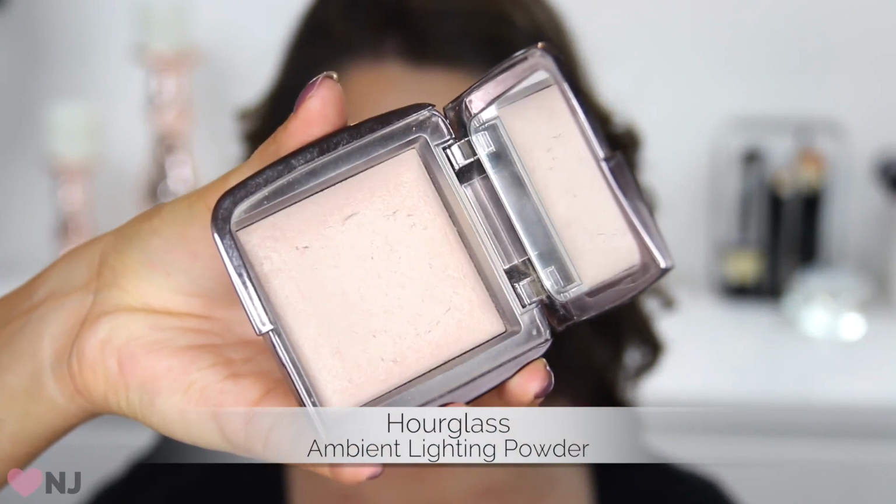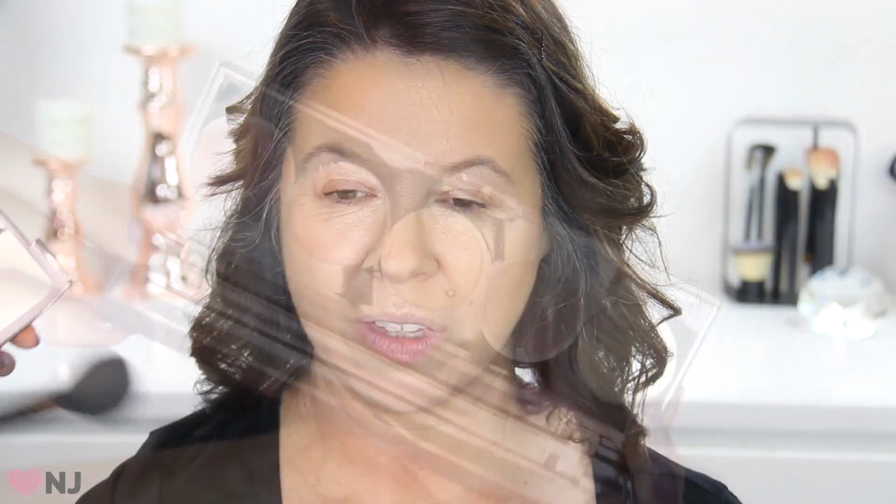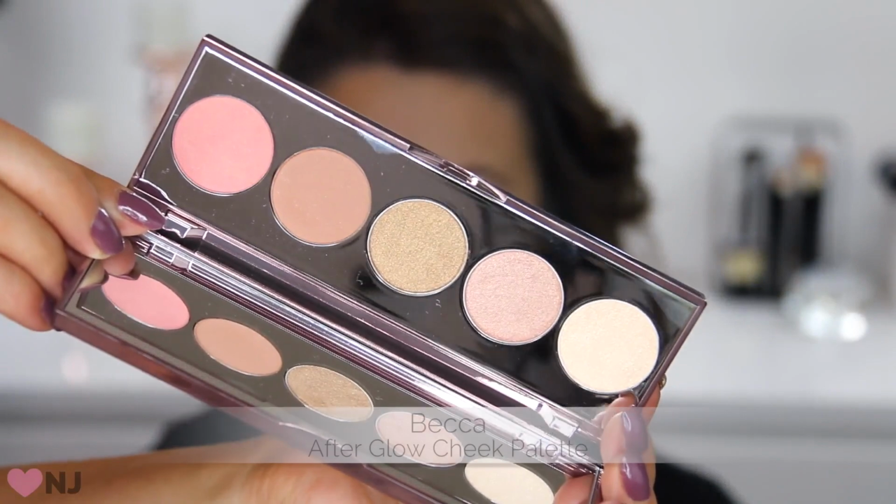Now, powdering is always an interesting one where mature skin is concerned. I like to spot powder. So for my mum, she has got an oily skin type, so I like to pop a little bit of powder on the center of the forehead, down the bridge of the nose, and on the chin, because this is where she gets the majority of her oil. And by only applying this powder in these targeted areas, I avoid cakey buildup on the skin.